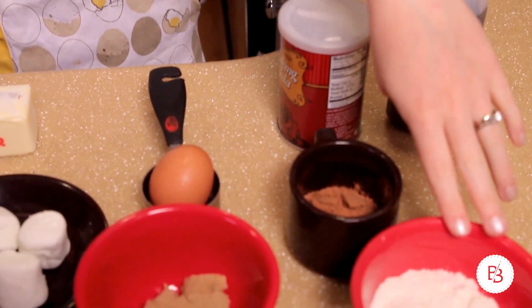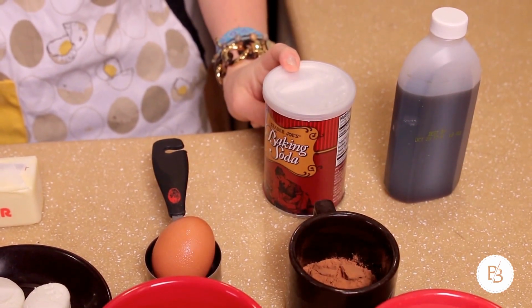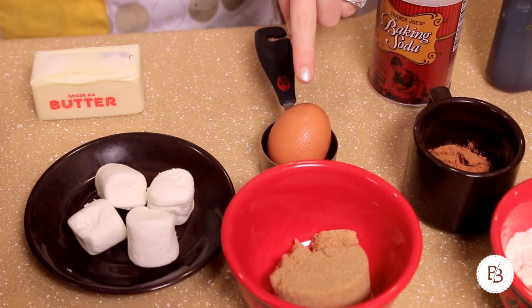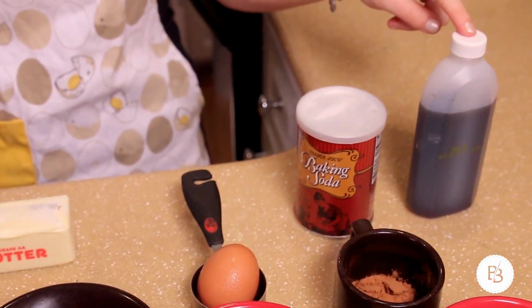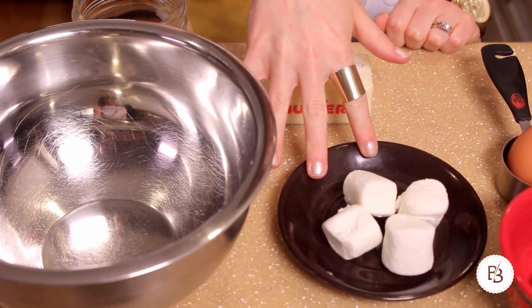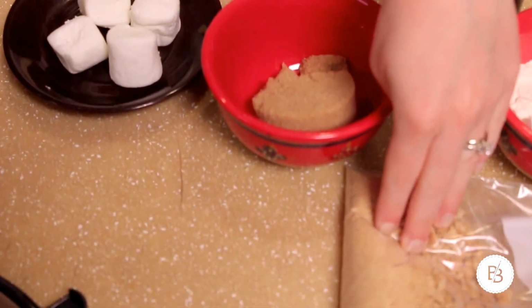Now, the original recipe that I sort of created this one off of used bigger ones, but I had these left over from the music video, so we're using this size today. You are also going to need a half a cup of flour, an 1/8 cup of cocoa powder, 1/4 teaspoon of baking soda. You're going to need 1/3 cup of brown sugar, an egg, vanilla extract, also milk, heavy cream, butter, and then for the topping, a couple marshmallows, and for the crust, you're gonna need some graham cracker crumbs that we're gonna melt with some butter.